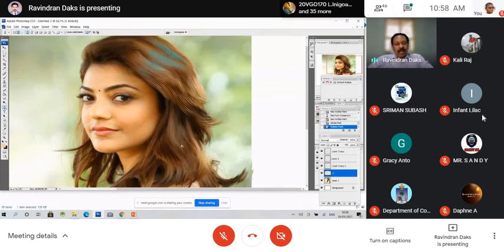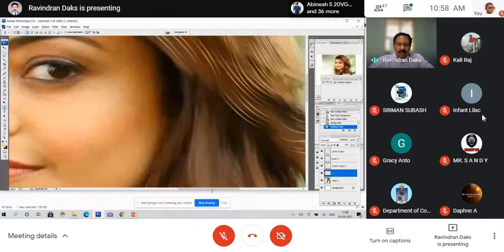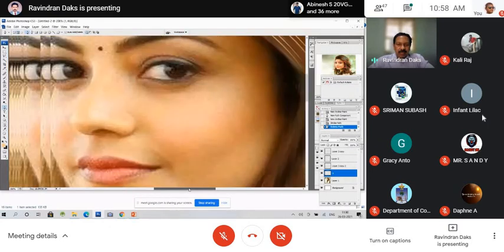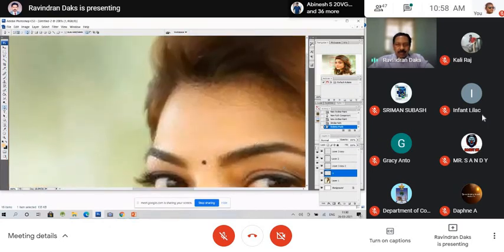Okay, and this is one thing. This is a way by which, with the help of this pen tool, you can draw different hairs. And if you want to have something on the forehead, you can just bring it inside. If you want to add something different, for example, from here, I'm just adding something like this.